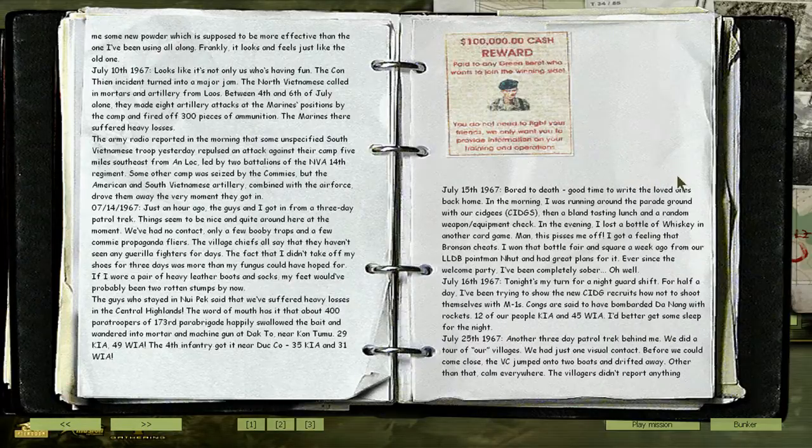In the morning, I was running around the parade ground with our civvies. There you go. And then a bland tasting lunch and a random weapon and equipment check. In the evening, I lost the Battle of Whiskey. The Battle of Whiskey in another card game. Yep. Plus a bottle of whiskey. There you go. I can read.